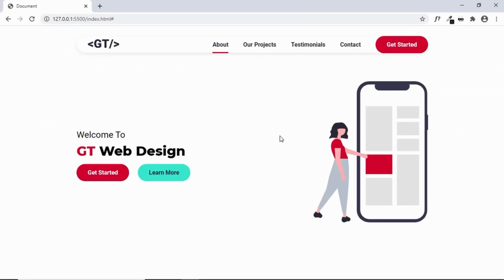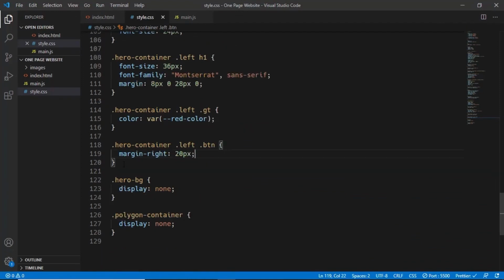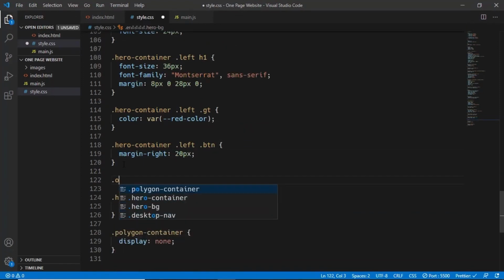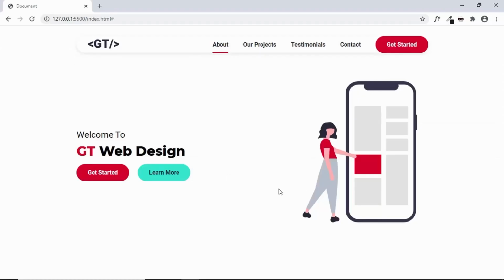Now let's give a little bit of padding to this image. So we'll just go over here and we'll target the right division, hero container right, and we'll give a padding right of 30 pixels. Now the design is almost complete.